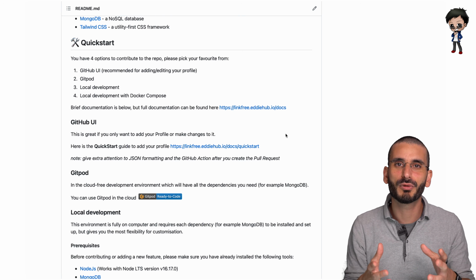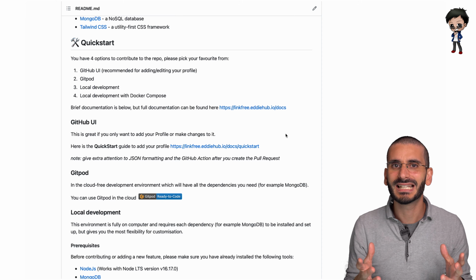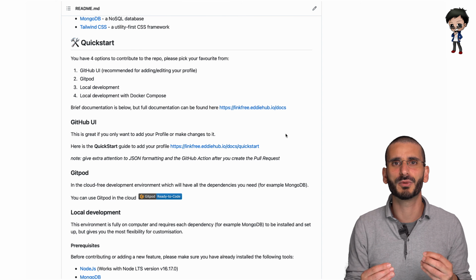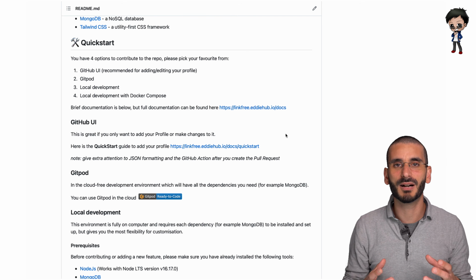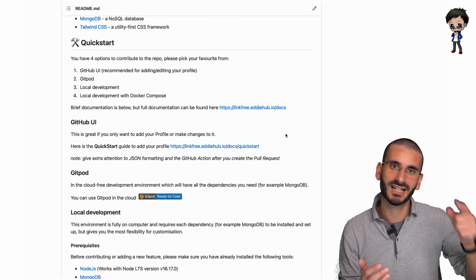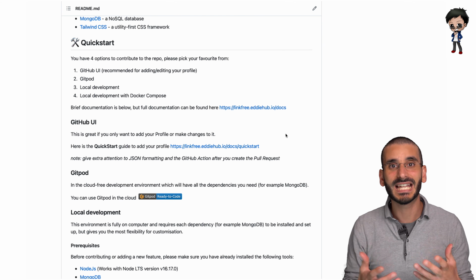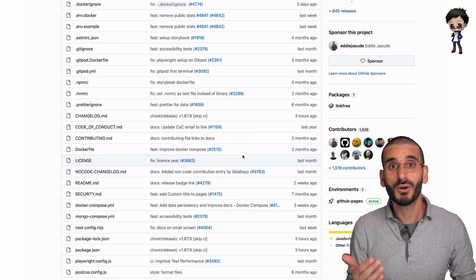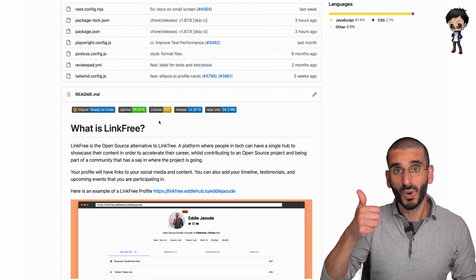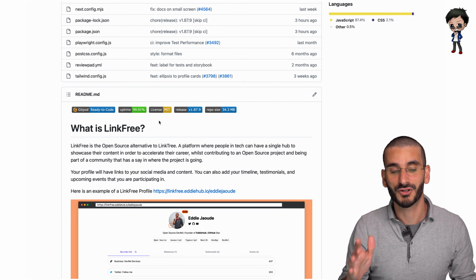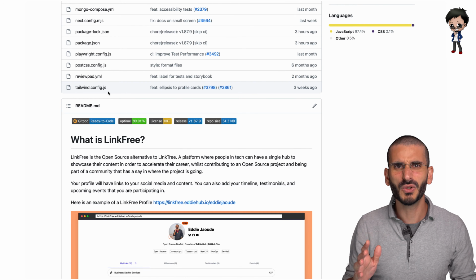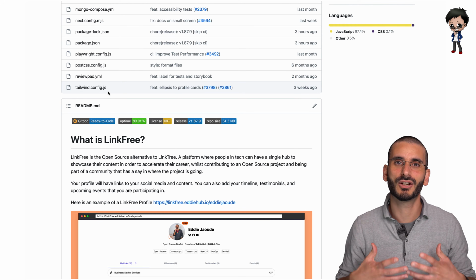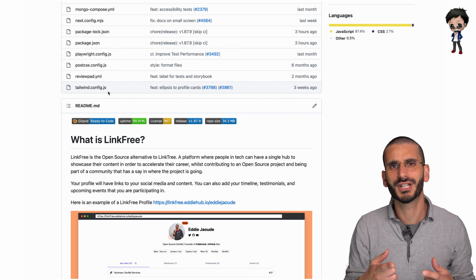So when people come to your project, say to them, does it make sense? If it doesn't, find out why, chat with them, collaborate with them, and make those improvements. Those small improvements will add up and will make it better for the next person that comes after, and you can do the process again and keep making it better and better. If you look at the LinkFree project, some people say, hey Eddie, your onboarding process is really good. Well, 1, we've had loads of help from people, so thank you all very much in the community, you've all been awesome. And 2, some of these files have got thousands of contributions because it's just iterated on and improved over time.